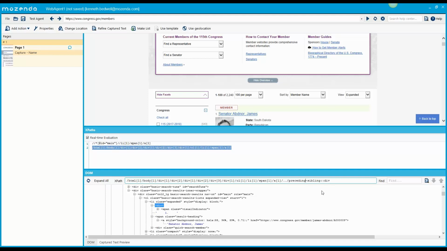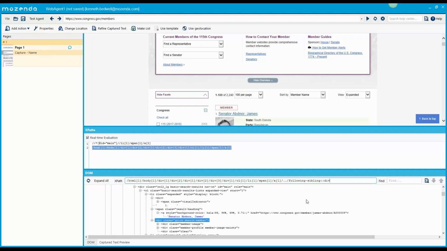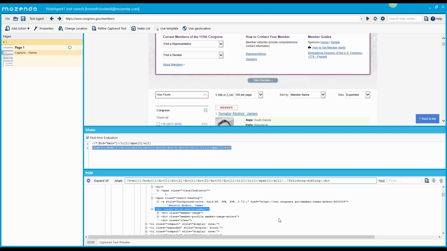Now, if I wanted to take it to my younger sibling, we're back at the span, so self, the parent sibling, which is the span. I'll take it to my younger sibling, this div. I can say / following-sibling, and then div. And it will take me to my younger sibling here. Now, sometimes you might have multiple ones, so you'll have to specify. So say you have two following siblings, and you want to go to the second div, then you'll just have to specify and say div 2.